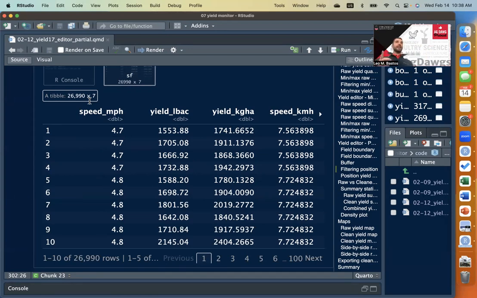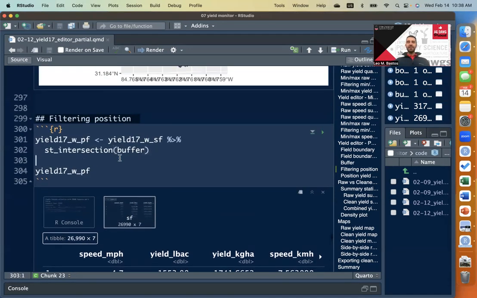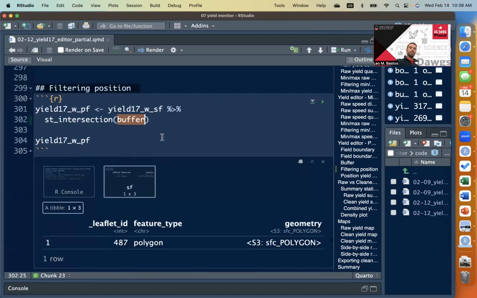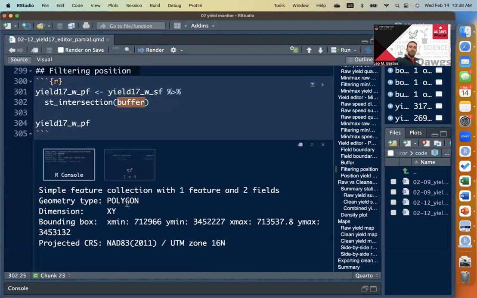So Neva here got 62 observations. That's clearly not right. My guess is, if you just select your buffer and print the buffer itself so we can look into it, what is the CRS of your buffer? Okay, it is the same. My hypothesis was that the buffer was based on the boundary.